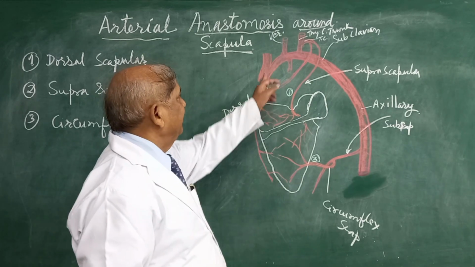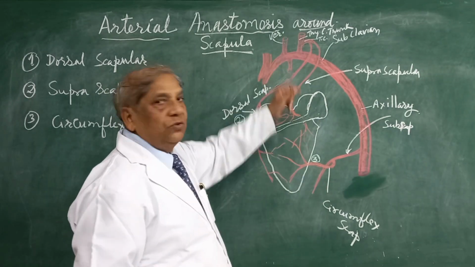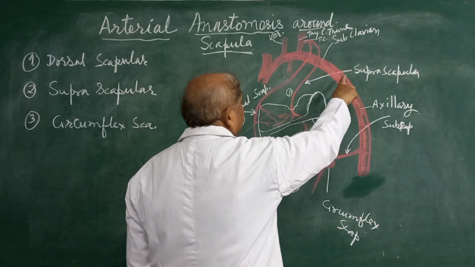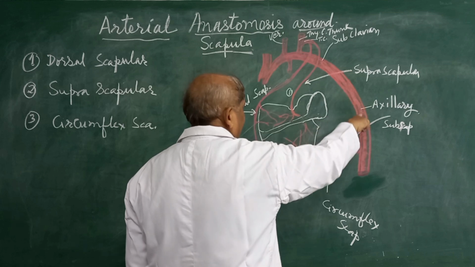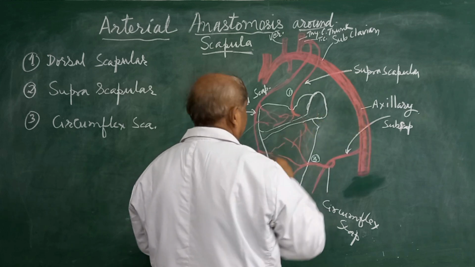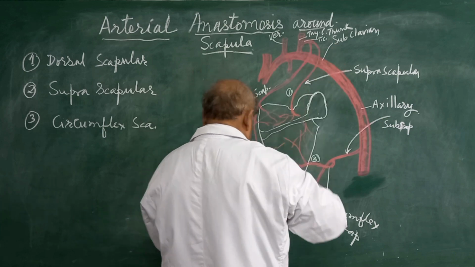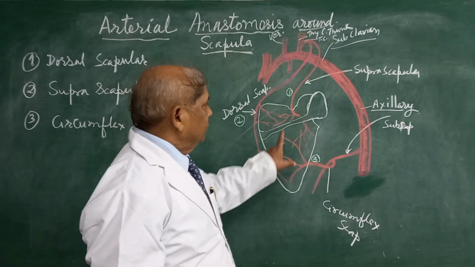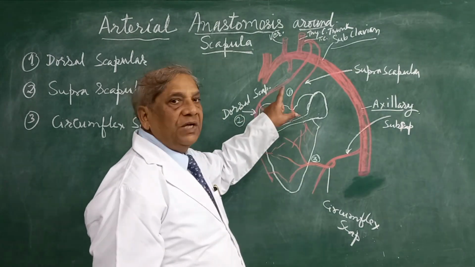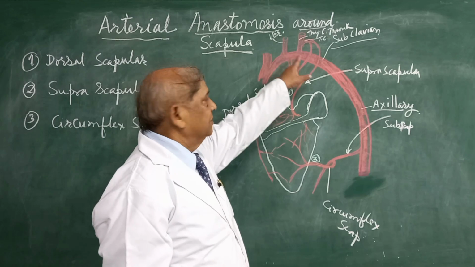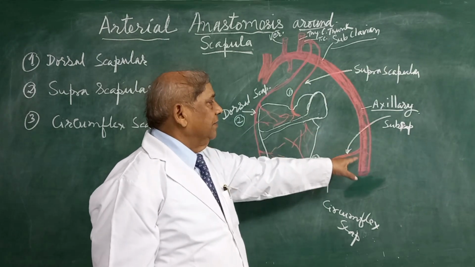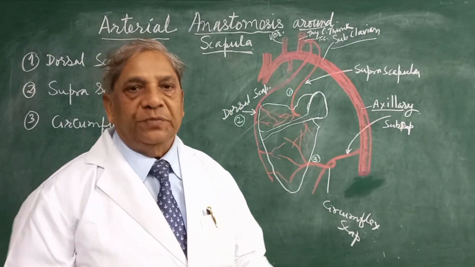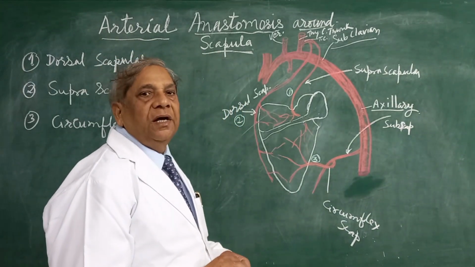Now this right subclavian artery travels at the root of the neck, and comes into the axilla, and when it comes into the axilla through the apex of the axilla, then it is called the axillary artery. So this is the subclavian artery here, and then this is the axillary artery. So this anastomosis is between the branches which are taking origin from the subclavian artery and the branches which are taking origin from the axillary artery, which you must have seen in the axilla, upper limb.